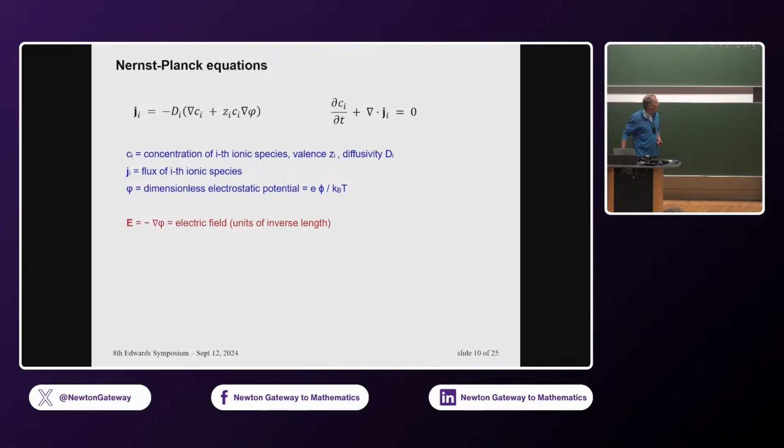which René basically introduced already. The only thing is I'm going to write these with a dimensionless electrostatic potential for the most part, which is the electrostatic potential multiplied by e over kT. So that's the starting point. The other thing is it's important that the diffusion coefficients of these ions are different. And here are the diffusion coefficients for sodium and chloride ions and for potassium and acetate ions.